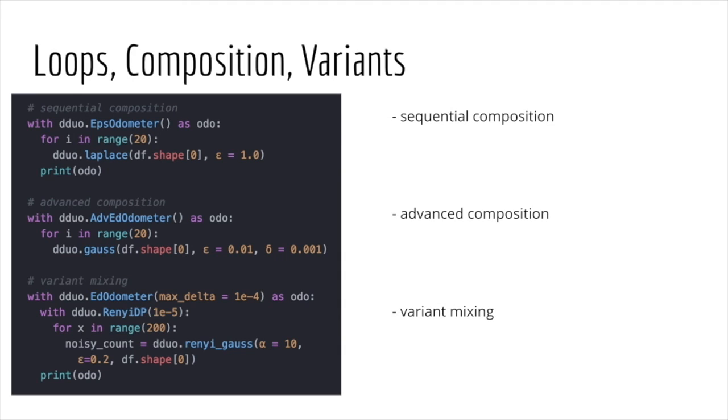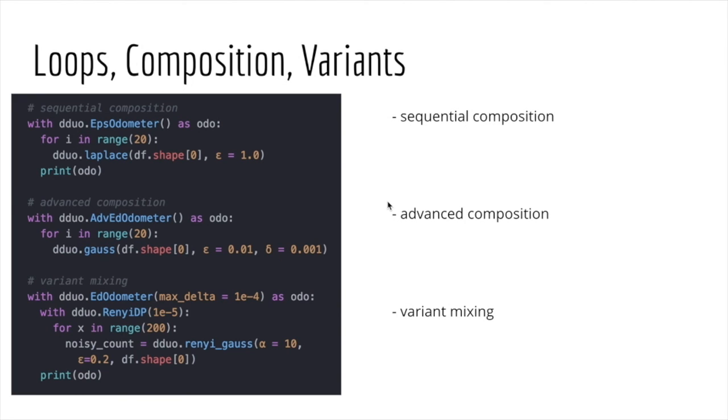We demonstrate execution of a query while switching to the Renyi differential privacy variant using Pythonic with syntax blocks last here. For programs that make extensive use of composition, this approach yields significant improvements in privacy cost. For example, this program uses the Gaussian mechanism 200 times using Renyi differential privacy. For sequential composition, the total privacy cost is automatically converted into an epsilon-delta differential privacy cost after the loop finishes.